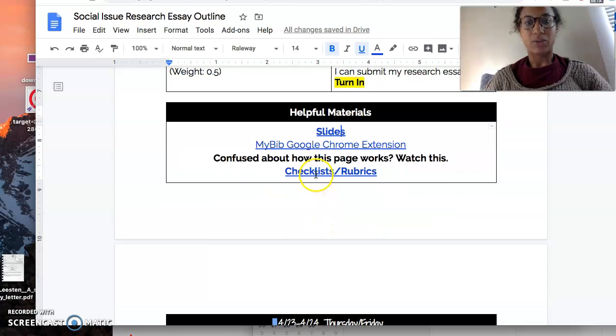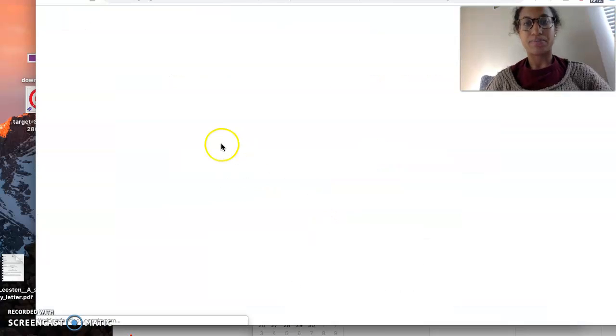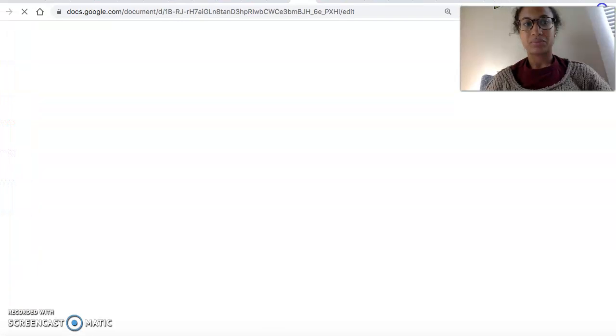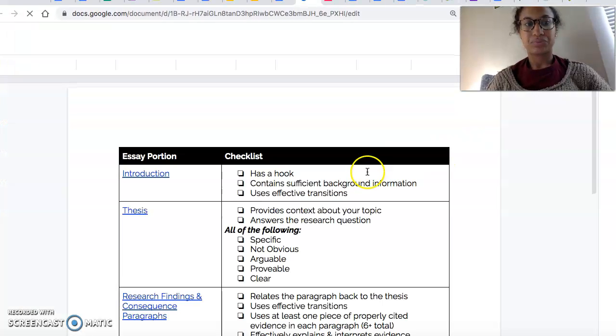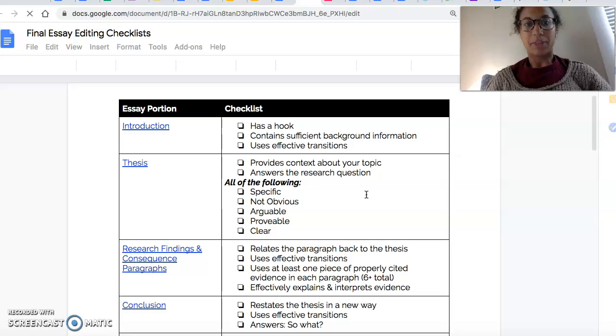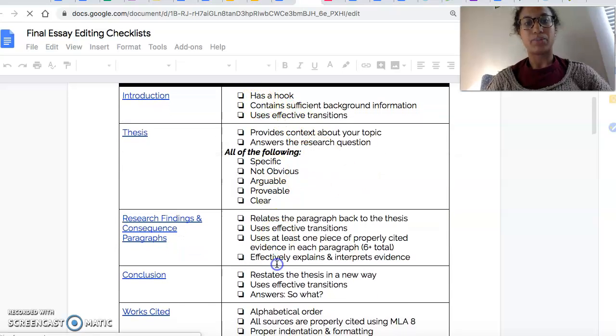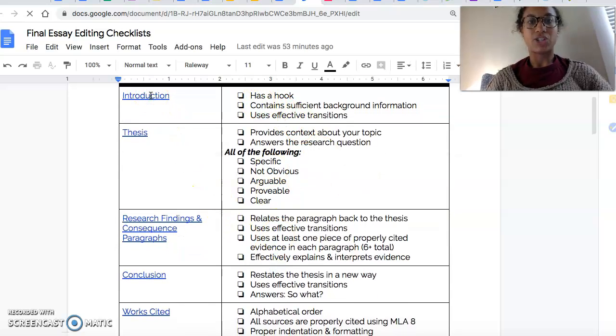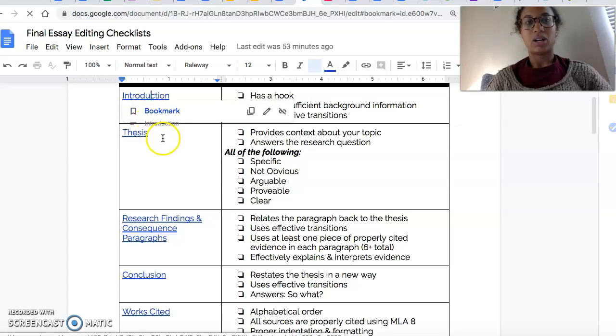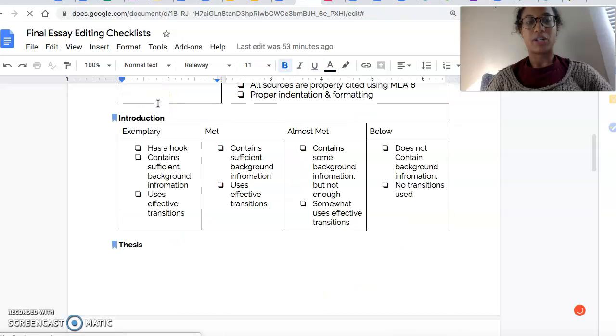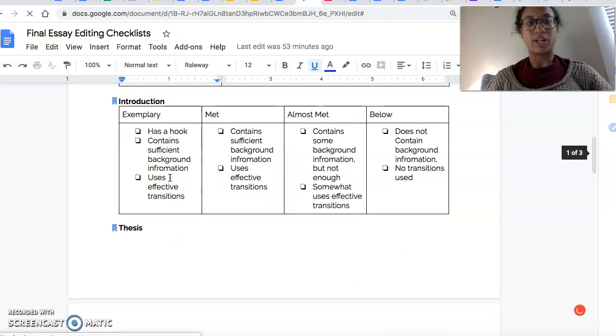And then finally, if you click on this page, there are checklists for each portion, as well as checklist rubrics that are aligned with the big rubric that I'll be grading you on as well. So for example, this is what your introduction needs.